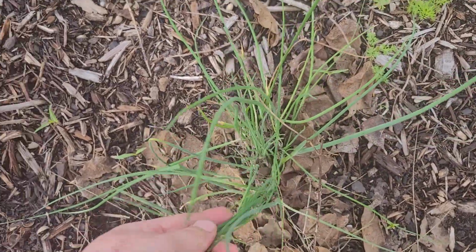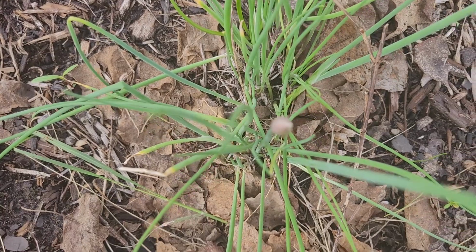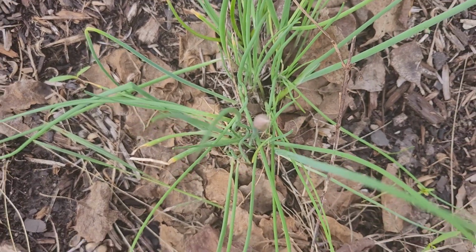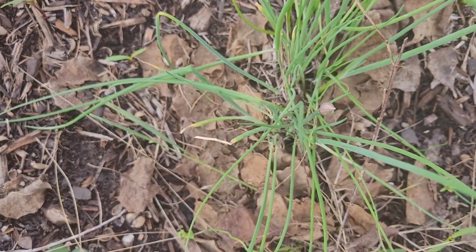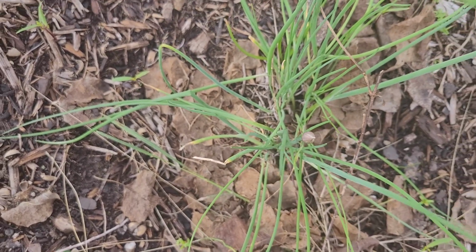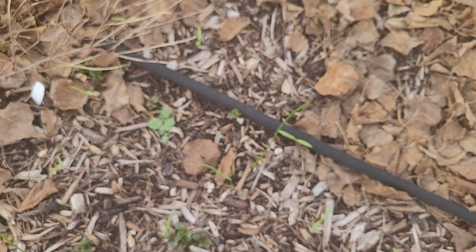All of these onions have basically just popped up on their own. They're actually chives, and look at that. Can you see it? It's a little blurry. It's actually a blossom starting to form on the plant, which is really cool. So these chives sowed themselves. They just pop up randomly. You can see some more starting to show up throughout the ground. And that's because over here in this little garden, they are planted, and you can see several of them popping up right here.